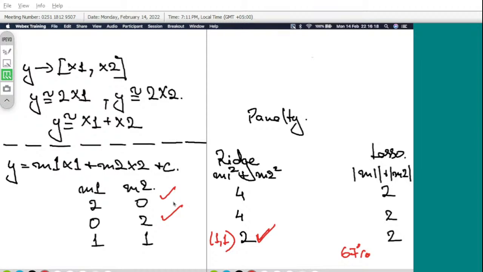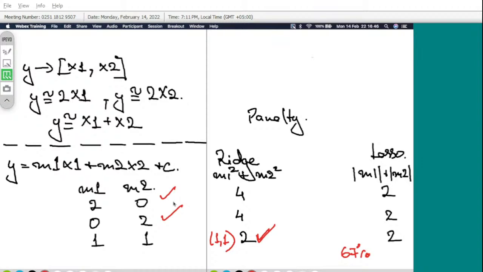In case of Lasso, anything is possible: 2 0, 0 2, or 1 1. If it is using 2 0 or 0 2, one of the variables will be eliminated. If M1 is 2 and M2 is 0, then X2 is not active at all; X2 is insignificant in that case.